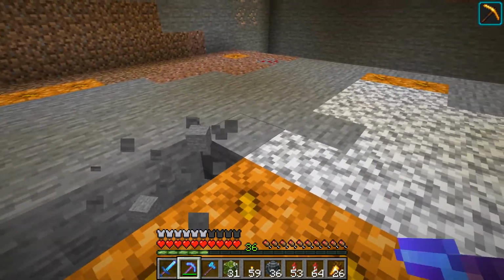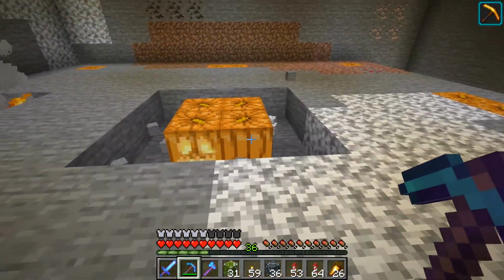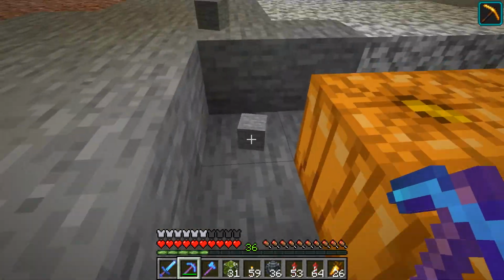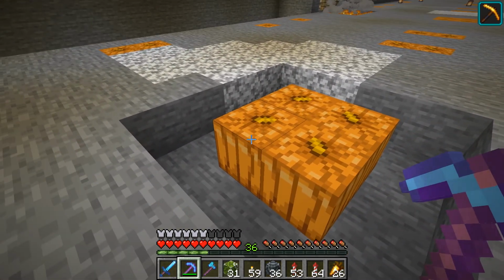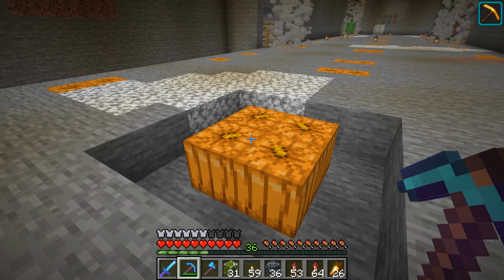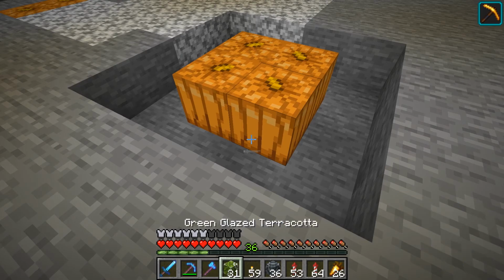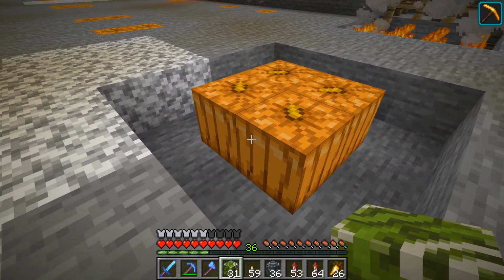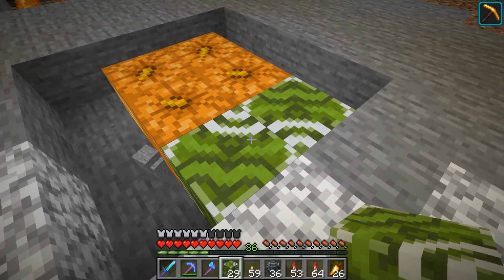Now, one of the issues we have is we need to light up these platforms so that mobs don't spawn in here. But I don't want to use things that could potentially block slimes from spawning. Now I know slimes can spawn on jack-o'-lanterns. I really would prefer to use something like sea lanterns, but I have a funny feeling they can't spawn on sea lanterns. So we're going to leave them as jack-o'-lanterns and hope that I can manage something.